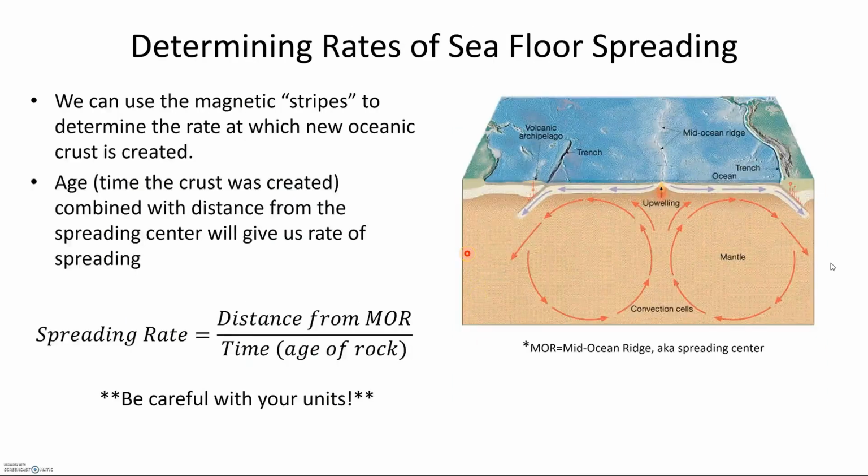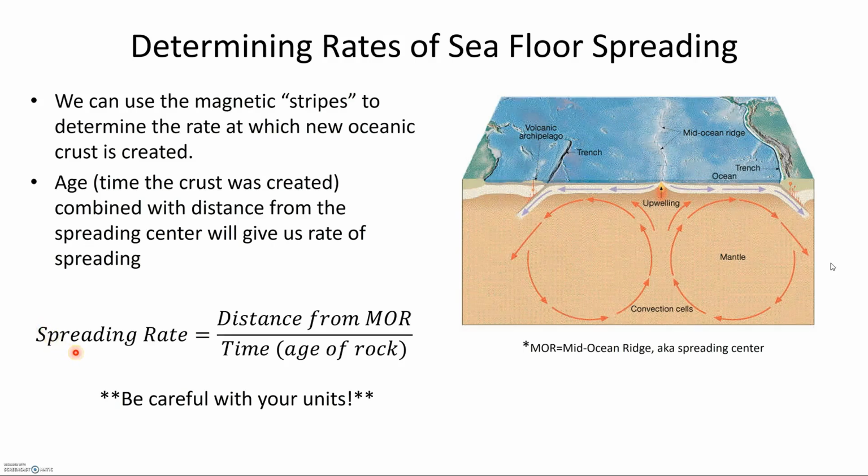So how we're going to relate this idea to our exercises for today is we're going to be using these magnetic stripes. They're going to give us information about the age of our rocks. And we've got a lot of map skills that we've built up, right? If we can find the age of our rock, so the time that the crust was created, we can combine that with distance. So we can go to a map and we can measure distances on a map, right? And what we're going to be doing with one of our exercises is we're actually going to be calculating the rate at which a mid-ocean ridge is spreading, or in other words, the rate at which we're creating new oceanic crust at that mid-ocean ridge.